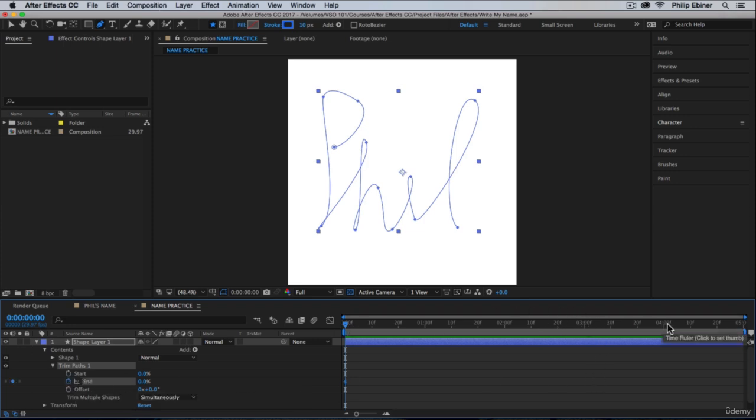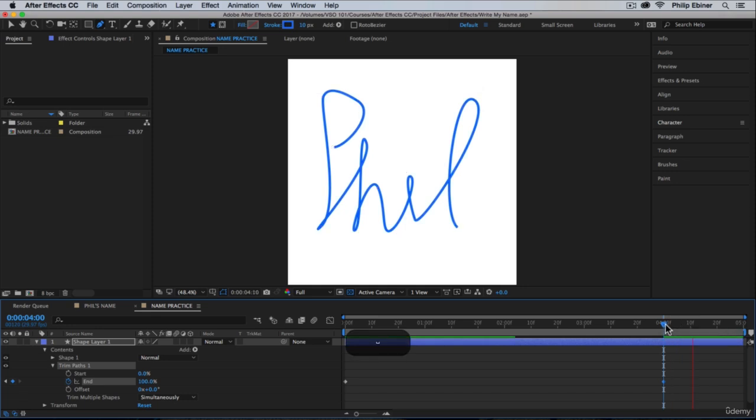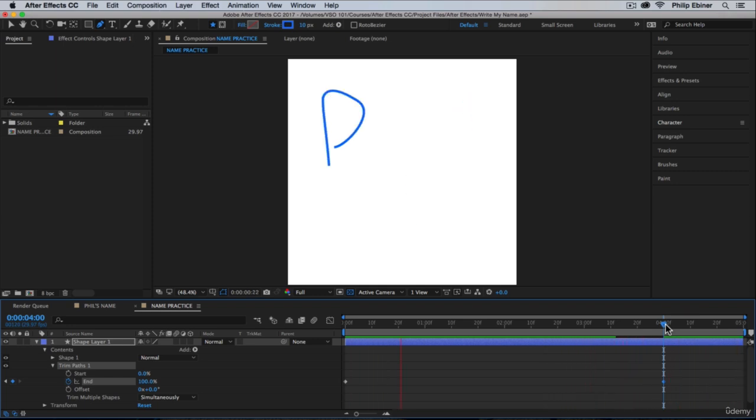Then go to 4 seconds. So drag your timeline indicator to 4 seconds. Click the 0 next to End and type in 100. Then press Return on your keyboard or Enter. Now, if you press the space bar, it will play through this composition, and your name should animate on the screen.